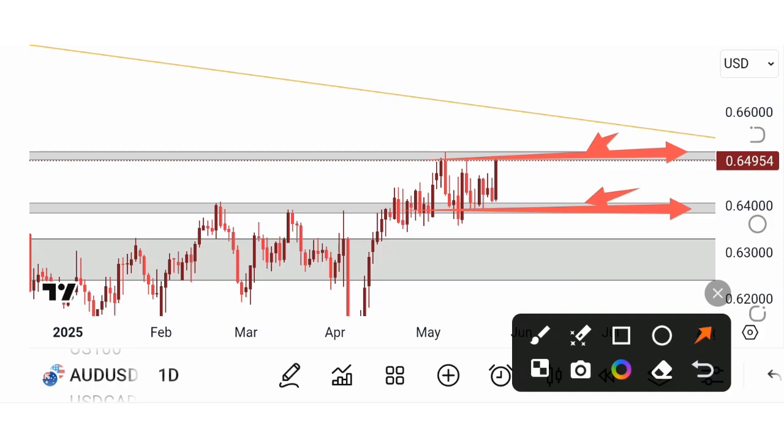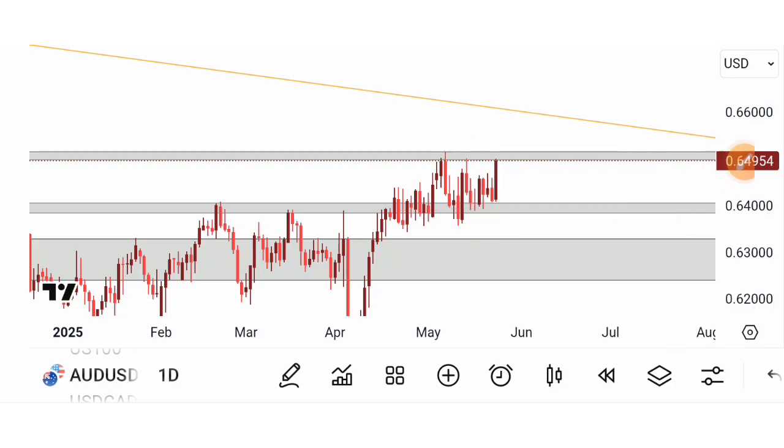Of course, I did say last week I was expecting buyers to occur around this area over here, and then we saw the market coming over here, giving us that retracement we were expecting, and then it started to push up. So now I do expect maybe next week the market might want to push and potentially, hopefully, break above those resistance. If it does, then a retracement and then a continuation. I'm looking for buyers.